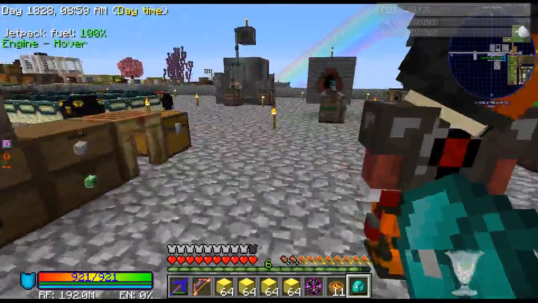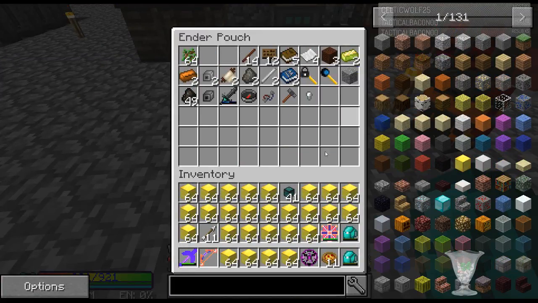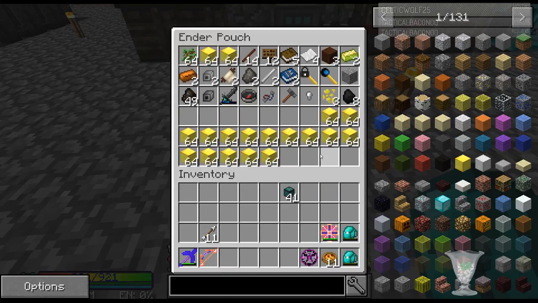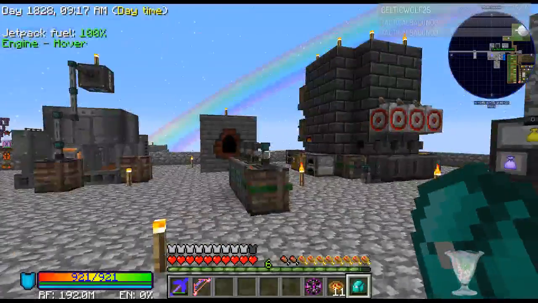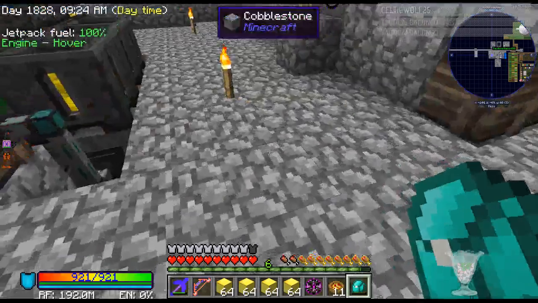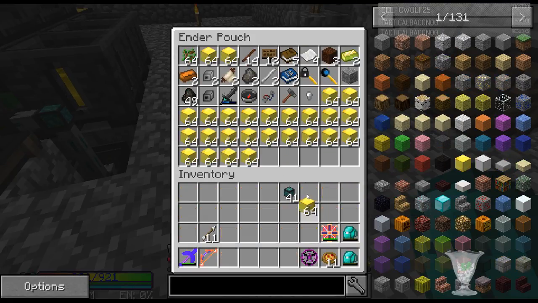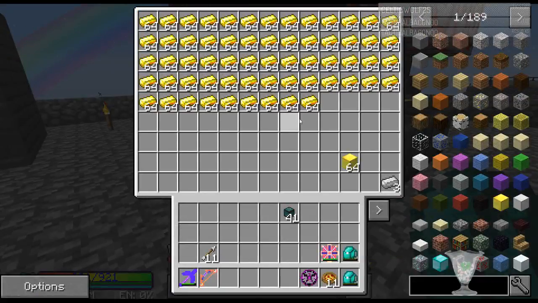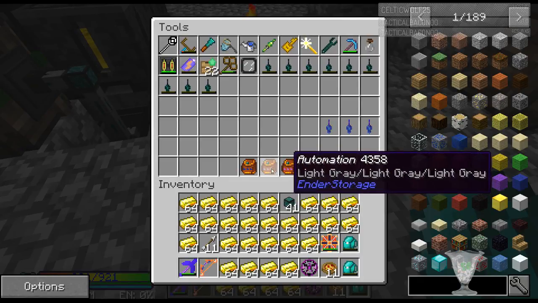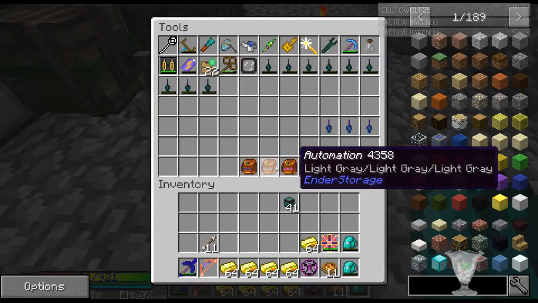I've been playing with the Dimlets instead. I like playing with my Dimlets. They are much better. But this is the automation platform, which is the one we were just in. It goes in here and it just sucks up all the blocks and puts them into the chests accordingly. This is obviously not doing much of anything at the moment because it's so full. So what I'm trying to do is, Batania doesn't have one on its platform, so today I have to create a Batania one. But first I'm going to do a quick empty of this. Automation. There we go. Oh, it's not keeping up.